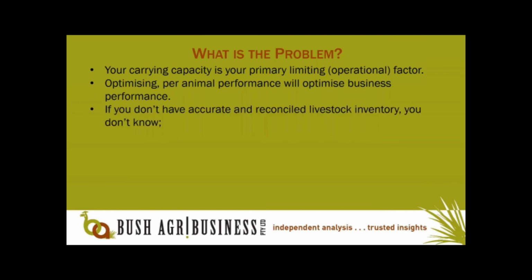And if you don't have accurate and reconciled livestock inventory, you don't know your enterprise income. We touched on this briefly before, but the inventory change is the important aspect of income. Your flocks are never in steady state. Yes, you'll know your livestock sales, your wool sales and your purchases, but if businesses are going into drought and selling a lot of stock or rebuilding stock afterwards and don't have a lot of income, we need to take into account that inventory change to really understand what's going on.